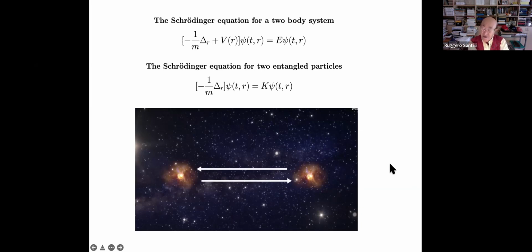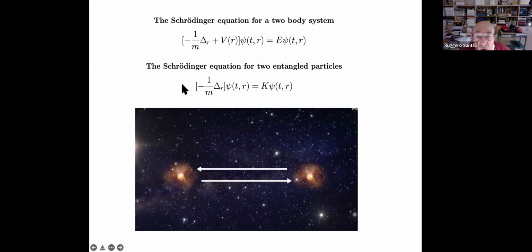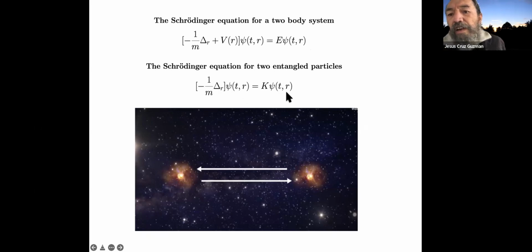Sorry for the delay. Please, any objection? Can I make a comment, please? Certainly. These two equations are not equivalent, because you can build systems of two bodies, and these two bodies cannot be entangled. Yeah, agree completely. Then this equation that you are signaling now is not for the same system as the equation in the first row. Yes, very true.